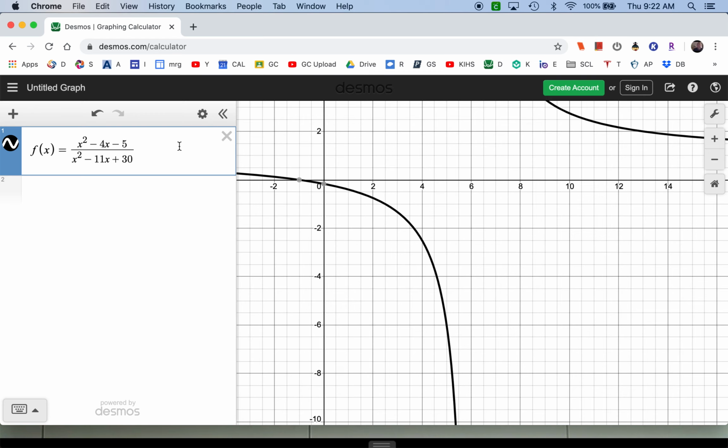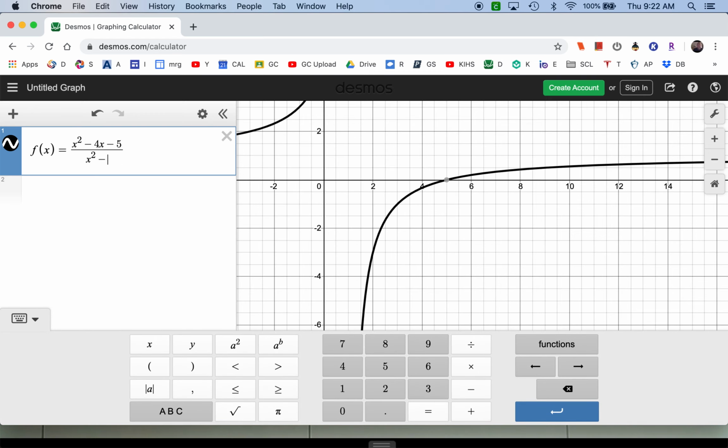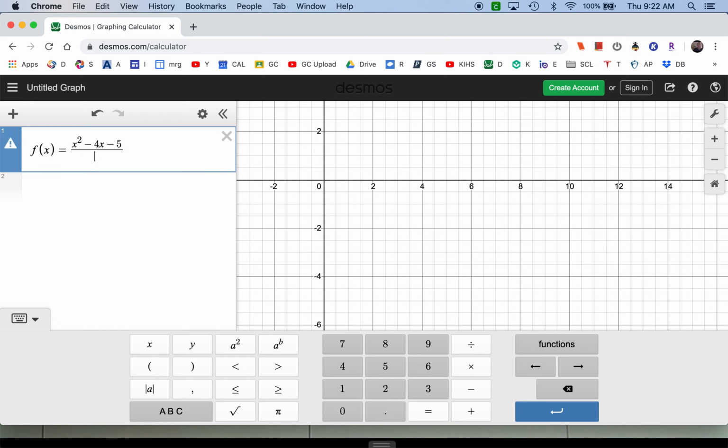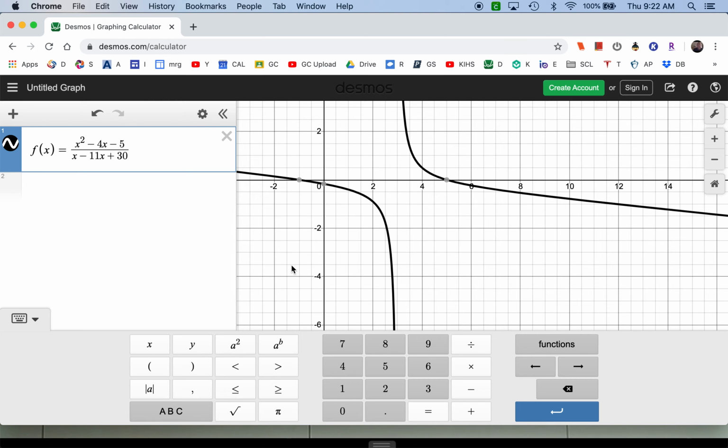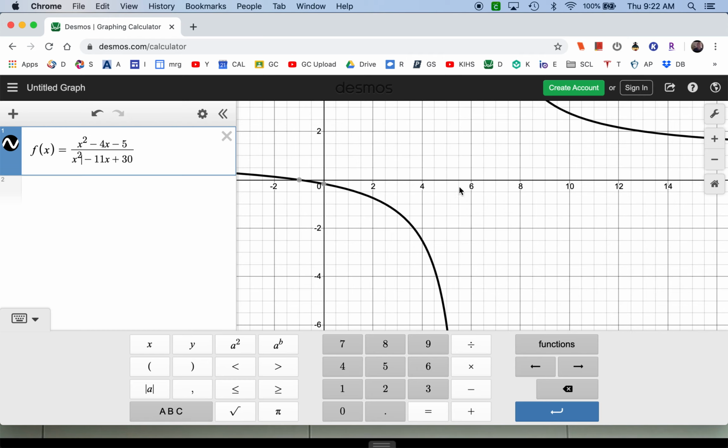Number 9. So we have x squared, subtract, the same one. Oh, same function completely, so I shouldn't have erased anything. For this one, it's approaching 6, and I think I already alluded to this. When x is 6, there's an asymptote. And so because there's an asymptote, what did I type in wrong here? x squared minus 4x minus 5, x squared on the bottom.